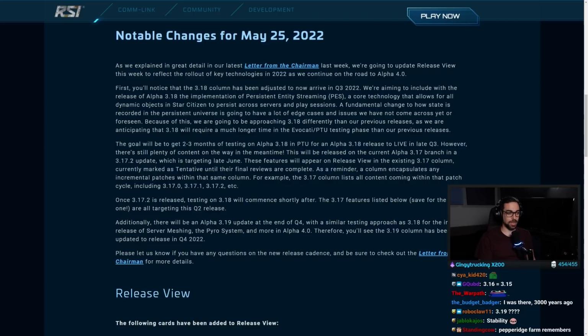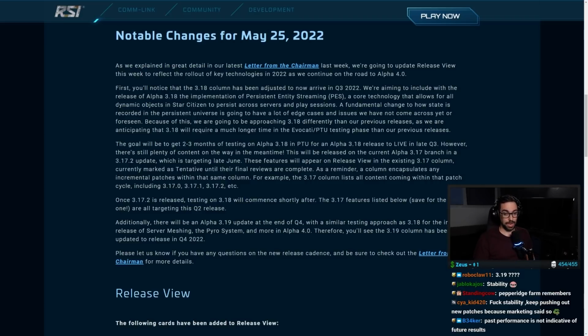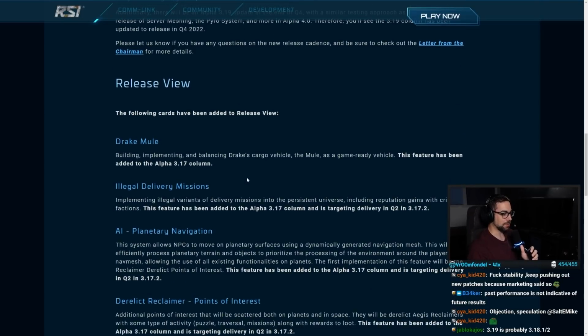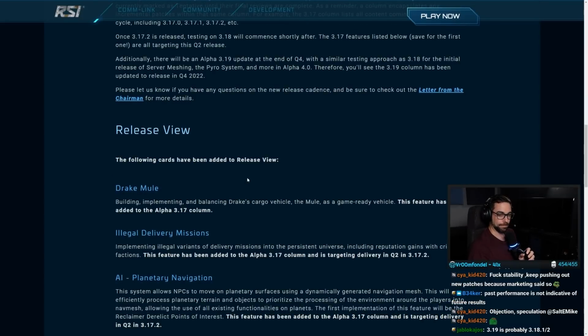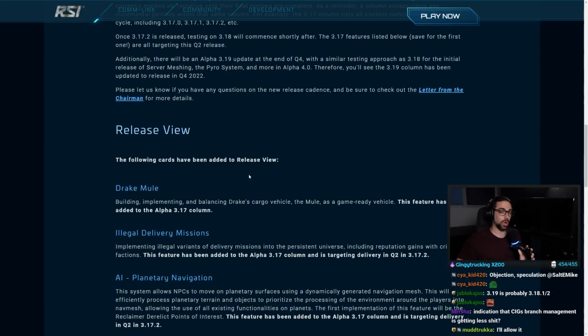Then 3.18 is going to come in, and they're going to branch off of 3.18 to make the 3.19, I think. I think they're doing that thing that worked a few months back, because it really worked. And it may not be as good as 3.15 into 3.16 was, but it will be better than branching out and just inserting tons and tons of bugs. Objection, speculation. Sustained. So that is what's happening right now. And I like it. Because 3.19 is essentially going to be 3.18.2 or 3.18.1 or 3.18.3. However it happens, that's what it's going to be.